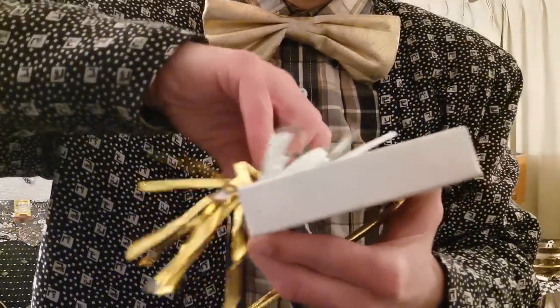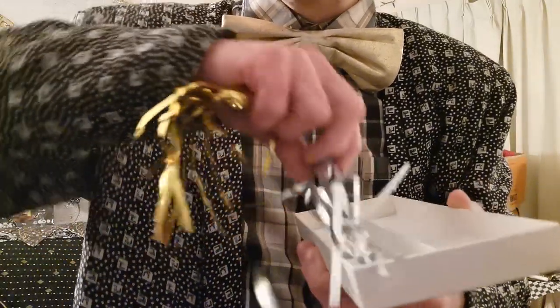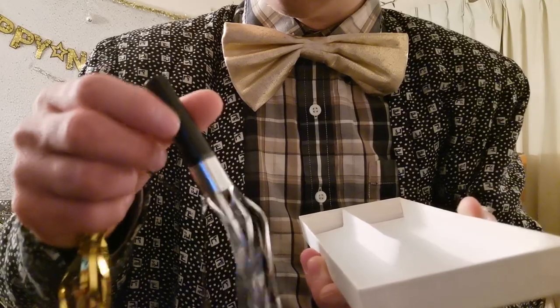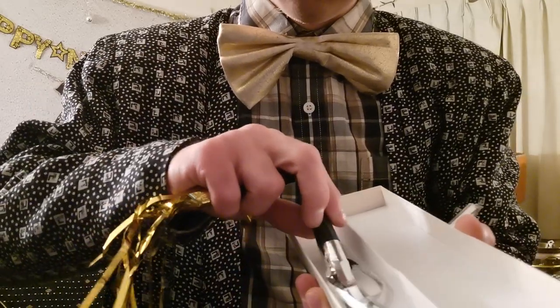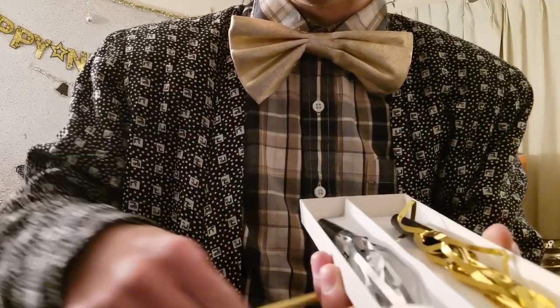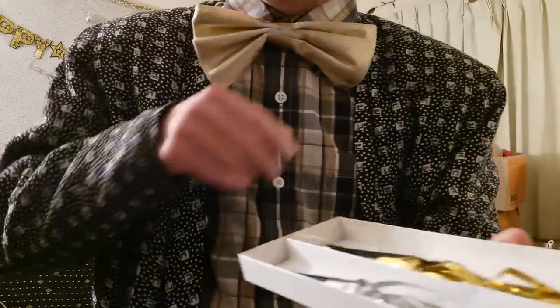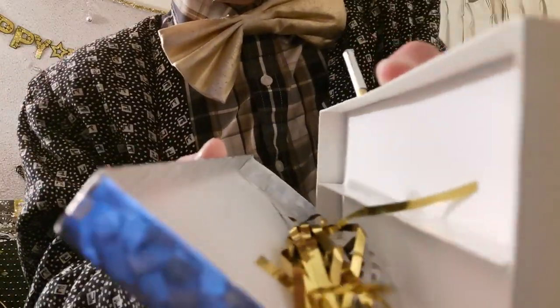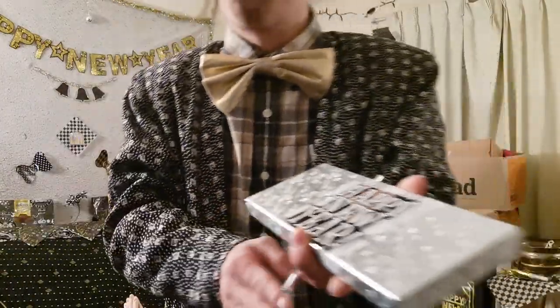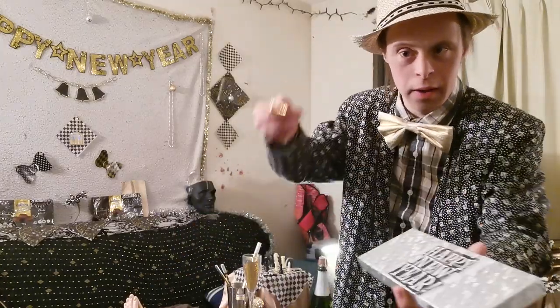Okay, what you're going to do is take the squawkers out and show the gold first, and then show the silver. You're going to place the silver into here and the gold on the opposite side. Like this. Gold there and silver right here. Take the box lid and put this in like this, and that's going to go in here, creating the jump. Like that. Get the magic wand and say the magic words to the magic of 23.